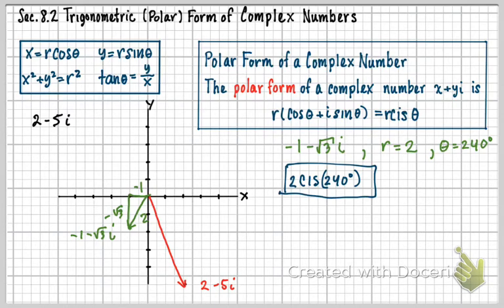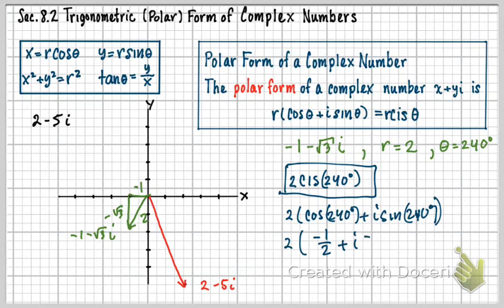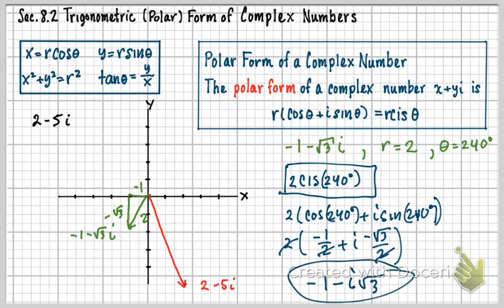Now to go back the other way, it's actually very easy because once I understand that cis theta is really cosine of 240 degrees plus i sine of 240 degrees, I just plug those values in. The cosine of 240 degrees is going to be negative, and it's adjacent over hypotenuse, so it's going to be -1/2 plus i, and then sine of 240 degrees, that's the opposite, and that's going to be negative square root of 3 over 2. And then when we multiply this 2 through to both terms, it's going to cancel those bottoms out. So I'm going to get -1 minus i square root of 3. So there's our answer, and that's the one we started with.